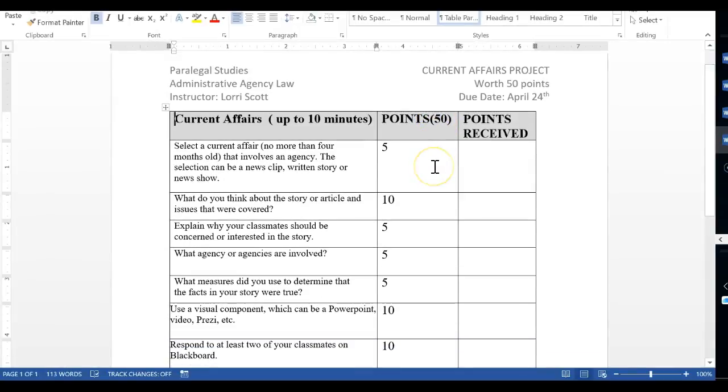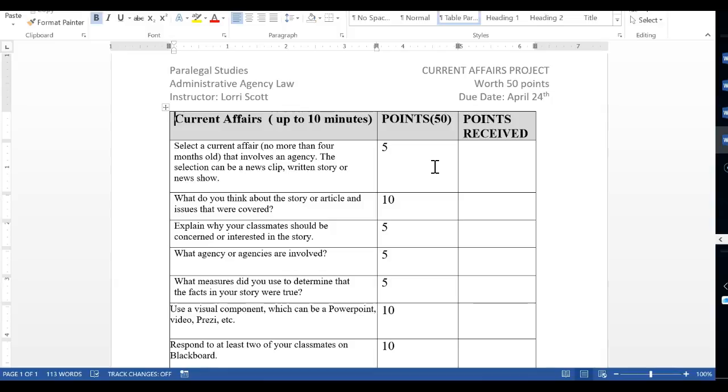However, you want to think about that over the next couple of weeks or over the next few months before we get to the end of our term, because your current affair can be up to 4 months old. The idea behind a current affair is that you find something about an administrative agency and you share that information as a current affair. It can be the administrative agency that you use for your agency presentation, or it can be another administrative agency.